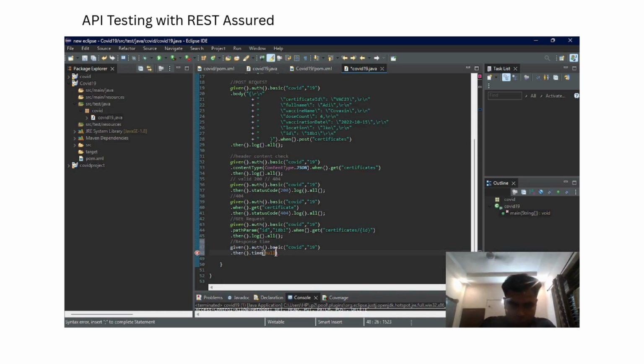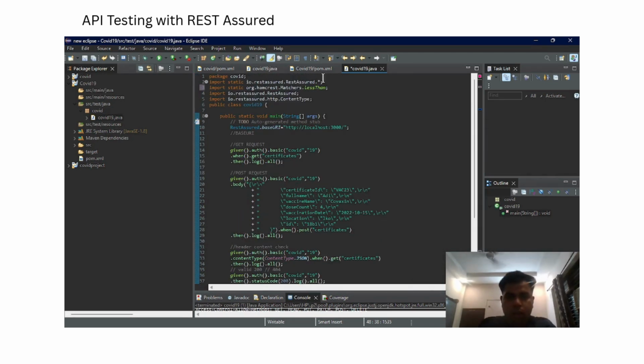So we'll write less than 2000 L. Let me check. Is it giving me a wrong result? Let me check, I'll go to the library.